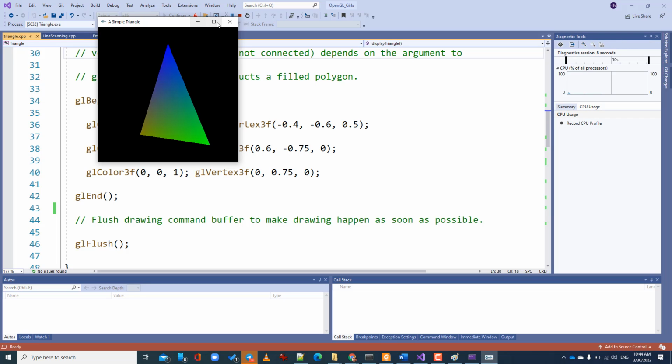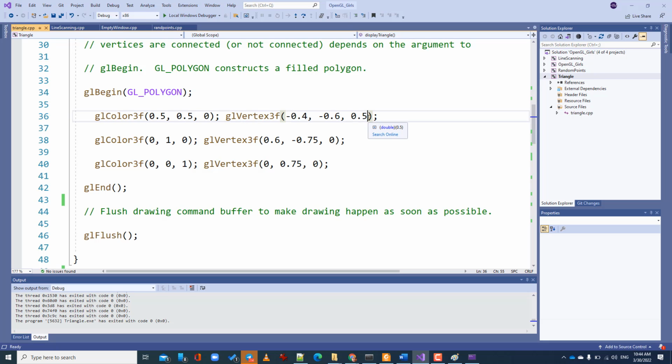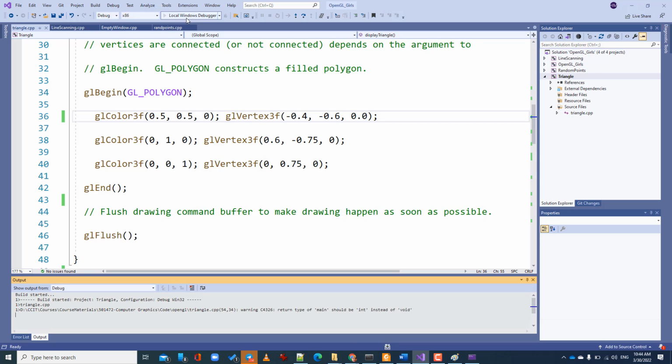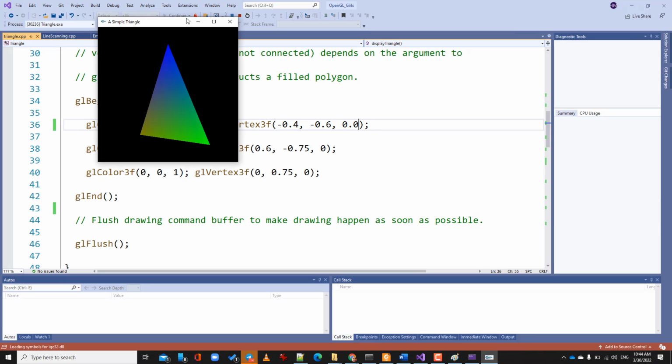Okay, let's change the value of z to 0 first, and still it will look like a 3D. Then we will see more things. Okay, still it looks like a 3D. No effect. Why no effect? Because of the projection. Okay, we will learn about the perspective projection. Right now it's the orthographic 2D projection by default, so we will look at that soon, so ignore the Z axis for right now.